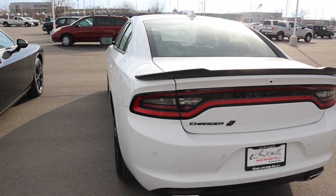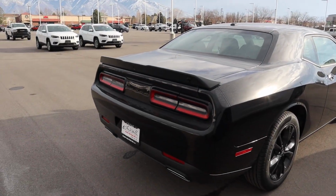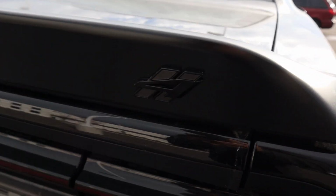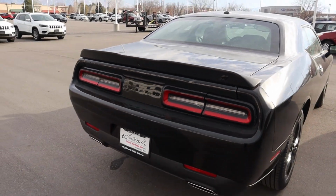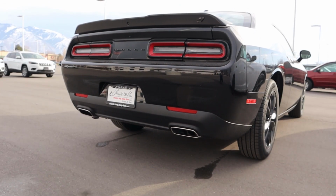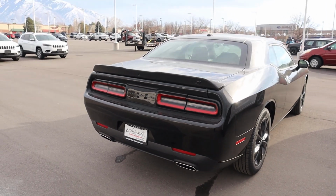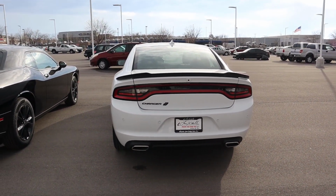And then coming over to the Challenger, obviously it's harder to see things because it's all blacked out. Like it doesn't contrast as nicely as what the Charger has, because the Charger has the white paint. But on the Challenger, you still get the black spoiler, you still get the little Dash 4 badge, but it's like hidden there on the spoiler itself. Again, really hard to see. And then you also get kind of like the wedge type exhaust tips, well, not exhaust tips, but the little coverings for the exhaust tips themselves. But from a design standpoint, I definitely prefer the look of the Challenger on the back end, but the Charger's still a really good looking car.